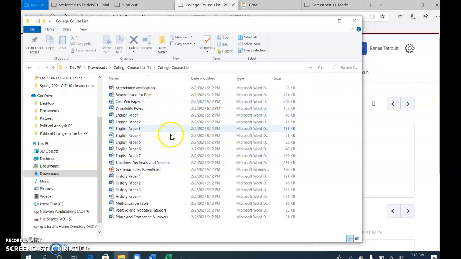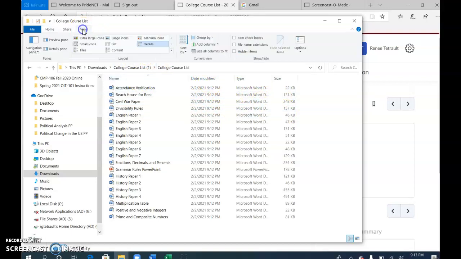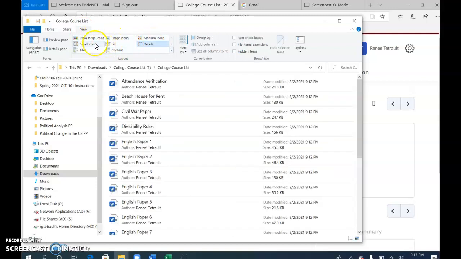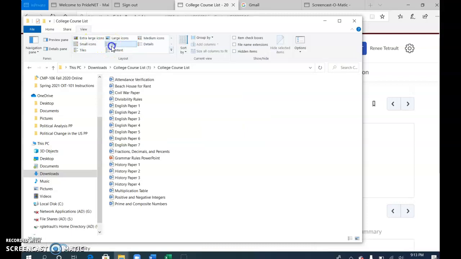And right now it's showing you in detail view, and it's in alphabetic order. And there are 20 items here. If you click right here, you could change the order to descending. So it's Z to A. And then you could do the same thing for the date if you wanted it from the most recent date to later dates, but they're all the same date, so it doesn't matter. If you don't like the view that has all this information, you could click here, and there's other choices you could choose. And I'm going to go to list.